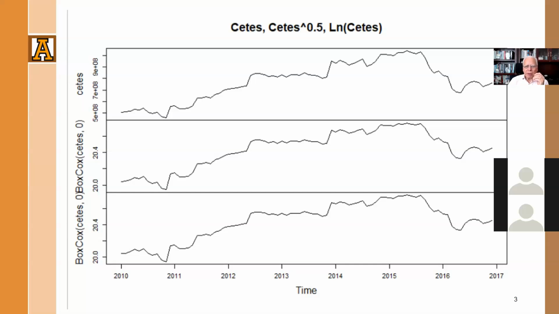One way to check whether to use 0.5 or the natural log is to grab the original series, the series to the 0.5, and the logarithm of the series. As you can see, from 0.5 to the log, there's not a big difference, at least visually. So we can start trying to work with the logarithm of the series, because it makes more sense to work with the log than with the series raised to the 1/2, the square root of the data.